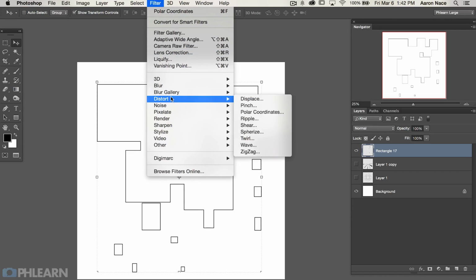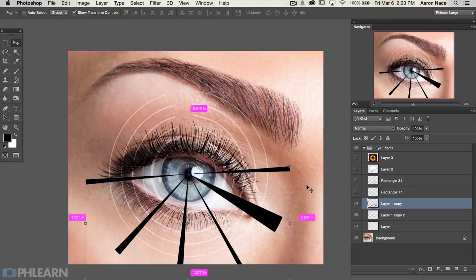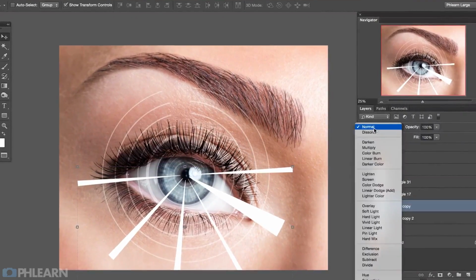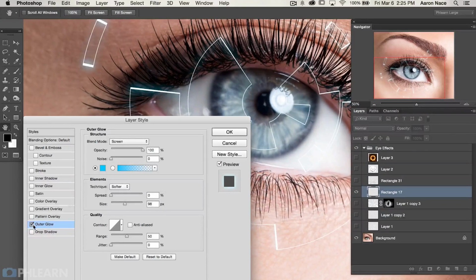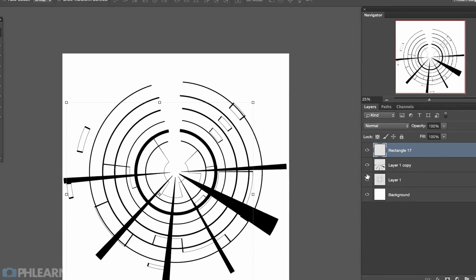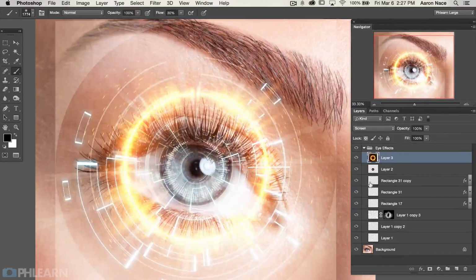I'm going to show you a great distortion technique called polar coordinates, which is going to wrap any shape you have into a circle. We're going to show you how to combine multiple different images together to create the effect, using different blending modes along the way. We're also going to show you how to make textures from scratch, as well as add color and layer effects to give it that special glow. I can't wait. Let's go ahead and get into the episode.